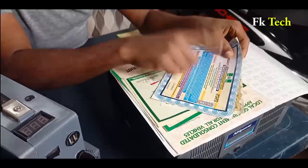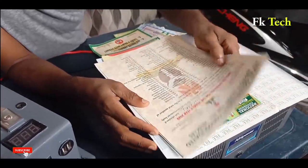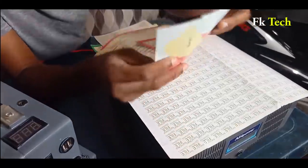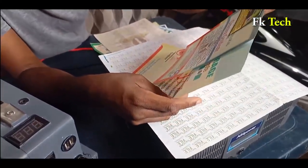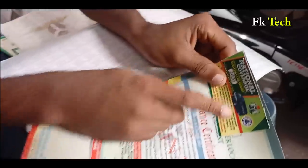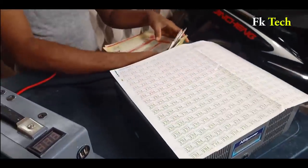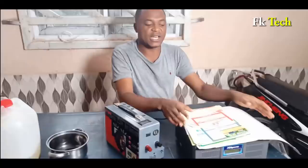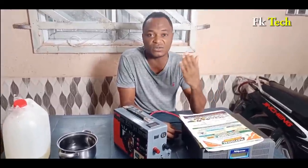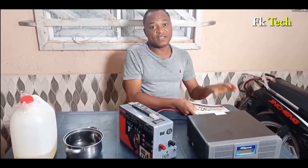This is my clearance and others like that. Local government certificate, which I also paid for this FK Tech I'm doing, and this is my original national coverage, as you can see, in Nigeria. This is a clearance certificate. So I'm not just that kind of person, not just the kind of engineer who just jumps into something and begins to create something or enters the ceiling to connect bulbs and all those things. No, I'm a qualified engineer.